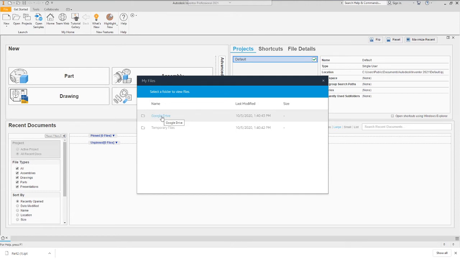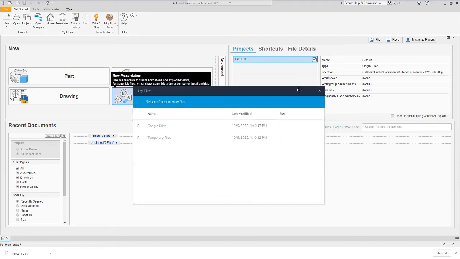If you don't have that Google Drive folder linked up, you will still have an option by default to add a cloud folder. There should be a little cloud with a plus symbol in it. If you haven't clicked that button yet and you don't see your Google Drive location, go ahead and do that, and then hook up your Google account to this so that you can see the Google Drive folder. As long as we have Google Drive listed here, you're going to be able to save stuff to your Google Drive or open things out of your Google Drive.